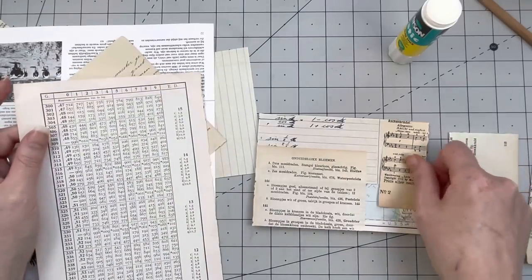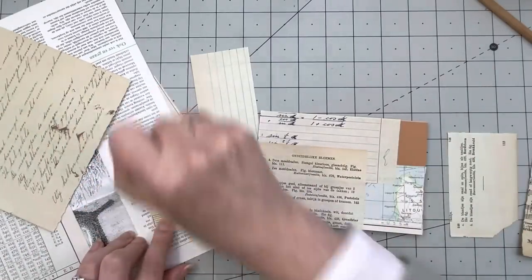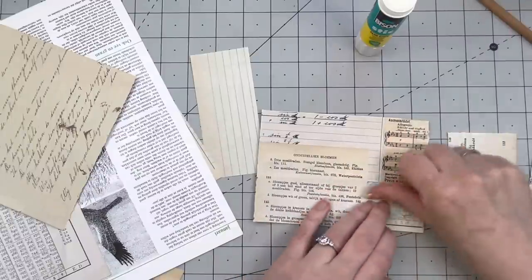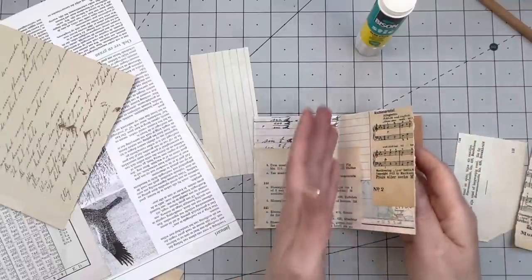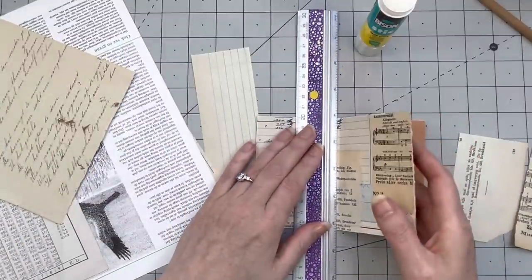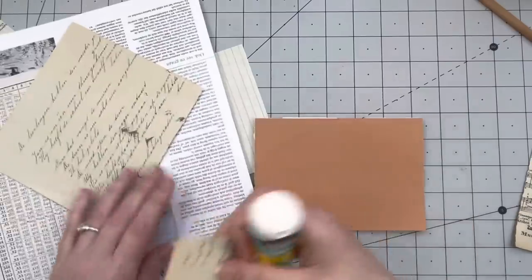But it will give me a reason to make in a couple of months' time a video similar to that one. Do we want some more music paper? We have a piece here that's fantastic — it says 'number two', I love it. So that was issue number one — I have another issue, guys. You know when it rains it pours. I'm going to fold this one in again, and I should let it dry because otherwise it will wrinkle a little bit when I fold it.